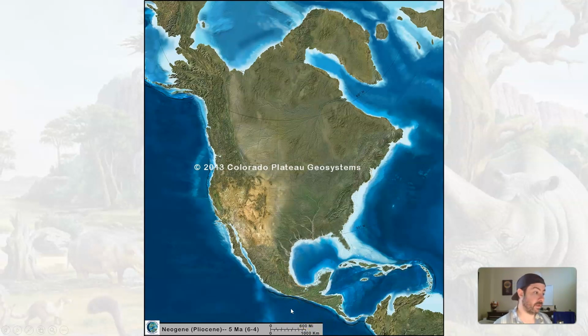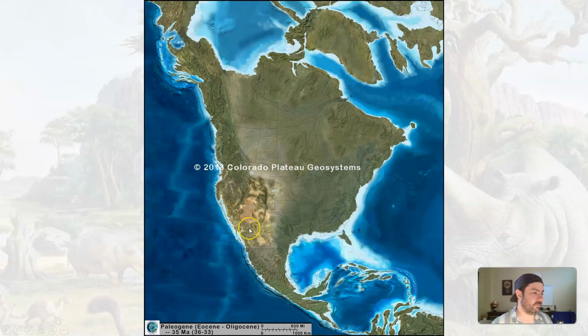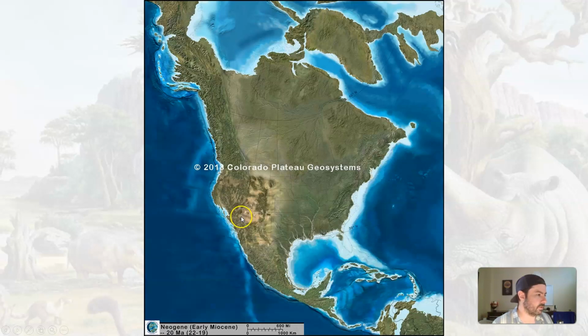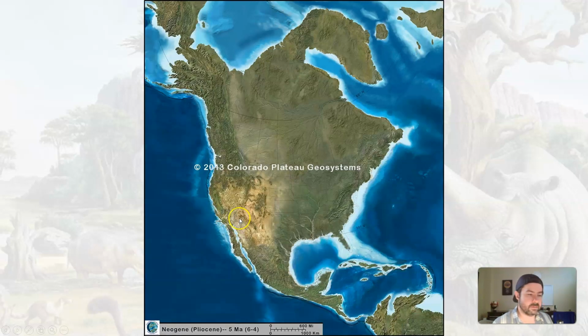Now, the formation of the San Andreas is actually very important, especially here in this part of Arizona, in the Phoenix area, Yuma area, all the way down into Tucson. This whole central western portion of Arizona looks the way it does thanks in part to the San Andreas. In fact, keep an eye on what's going on in Arizona and the whole Southwest. When this occurs, things start to look a little bit different.